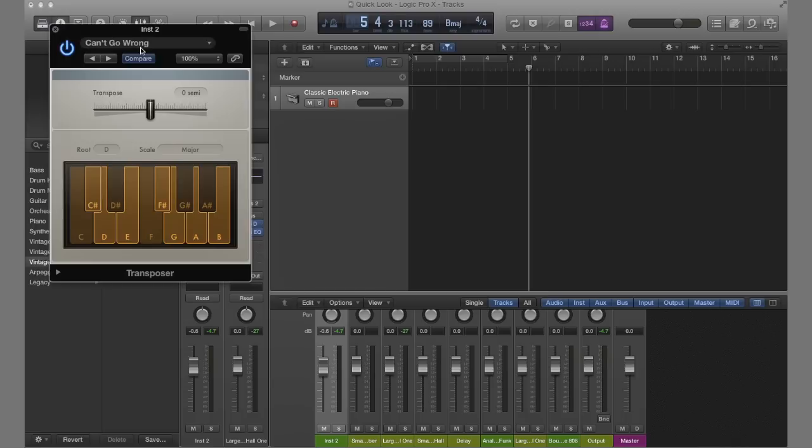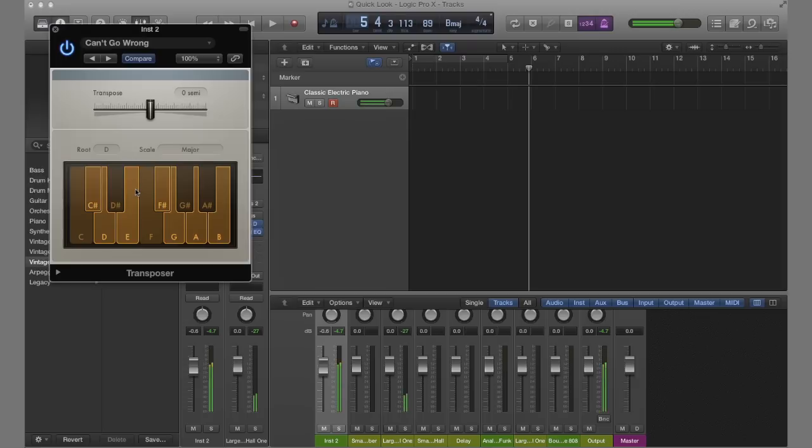If you hit any key on your MIDI keyboard to play out the melody for your song, you are never going to be out of key. Whatever note you hit, you are going to stay in key with that song because you can't go wrong. And this transposer will lock you into proper notes, so you can stop worrying about all that music knowledge and just go with what you feel is right.